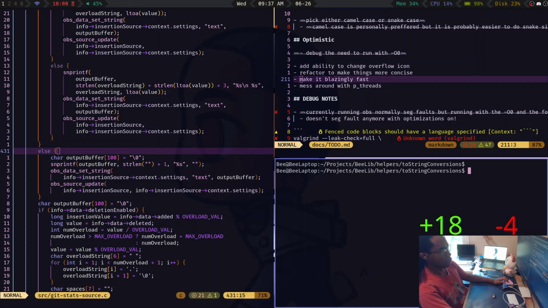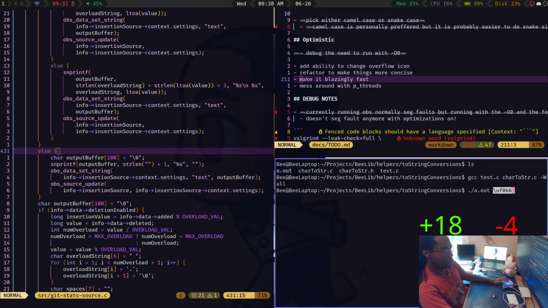But let's see if we can take this in. I think we could take it in as a string, argv at the first index, and then just print that bad boy out. So we'll do a.out of that, which did not work.